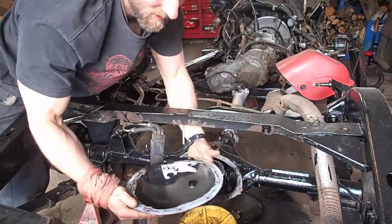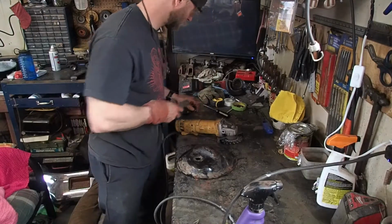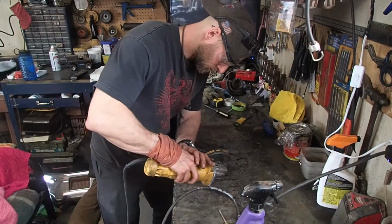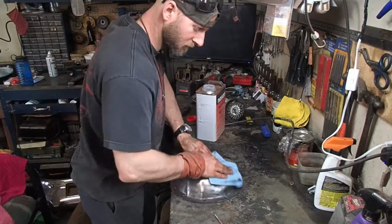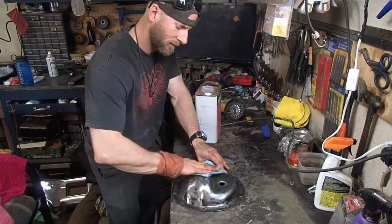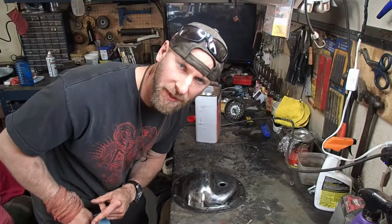Time for a primer and paint. Oh, and clear.